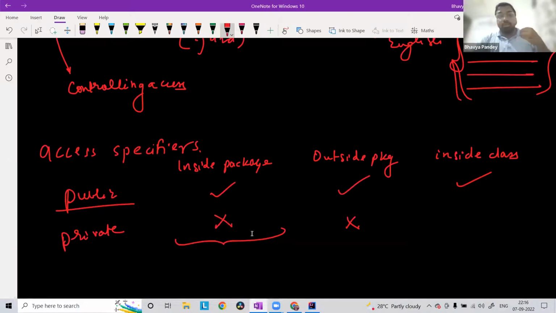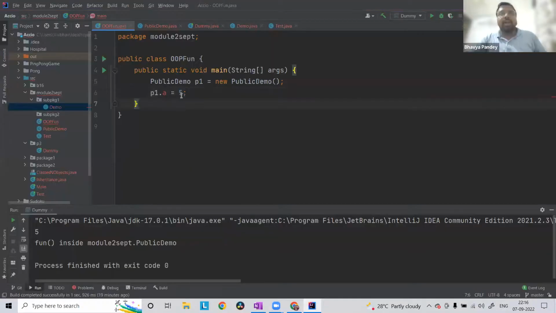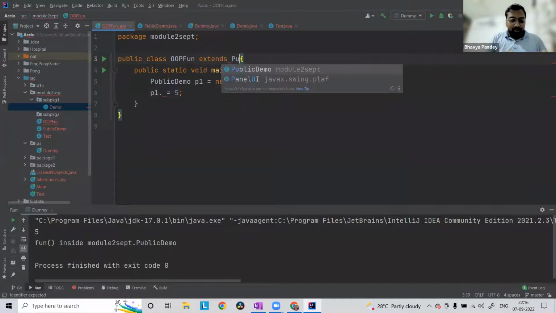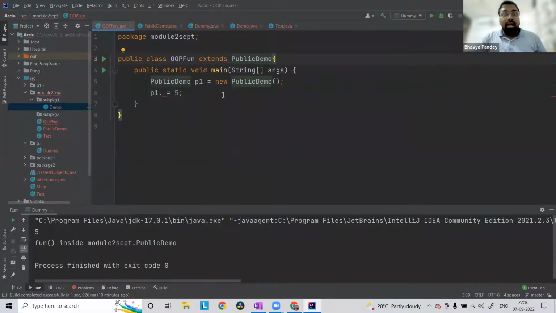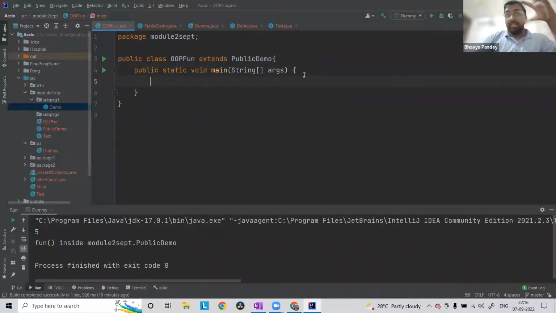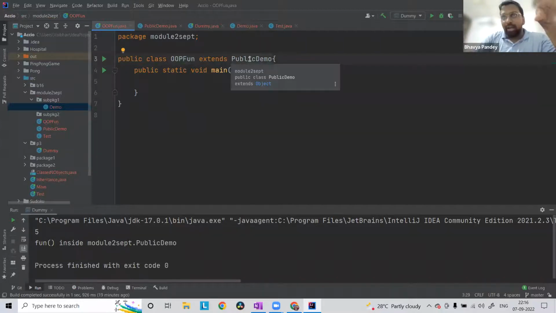And let me also show you a very specific example. Even inside the package, what I want to do is, see, I am saying that my class extends PublicDemo. Listen carefully. oopfun extends the PublicDemo class.